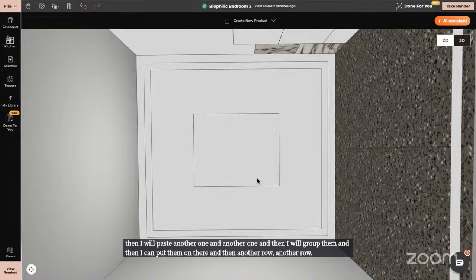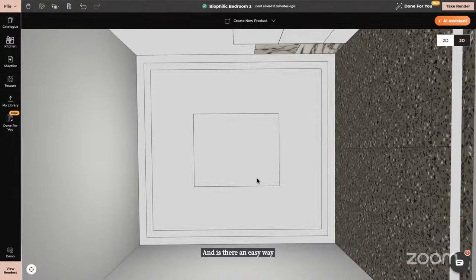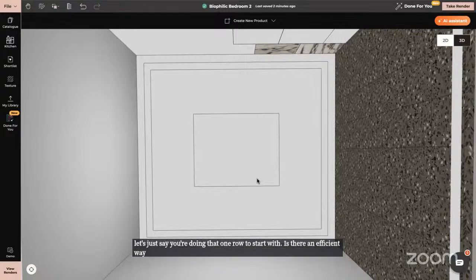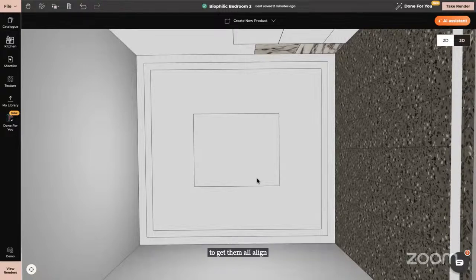And is there an easy way, as you create them and clone them across, let's just say you're doing that one row to start with, is there an efficient way to get them all aligned quickly and also evenly spaced quickly? Yes, you can actually do that. For the coffered ceiling, if you're going to use the create new product, as Magda showed, she created the create new product on the ceiling itself, right?